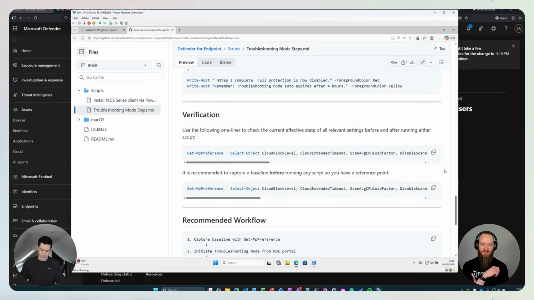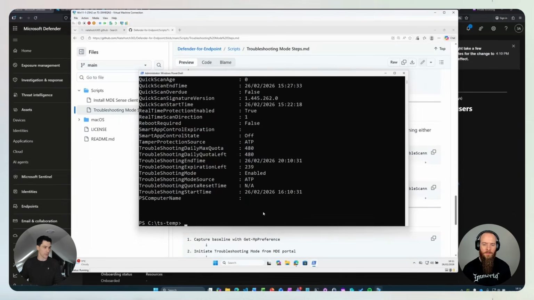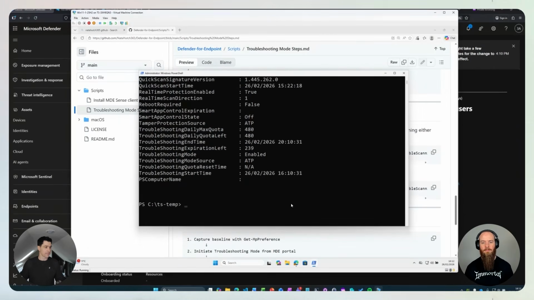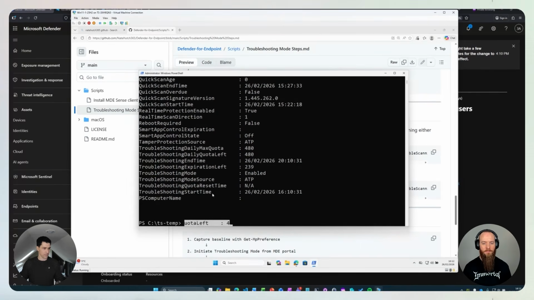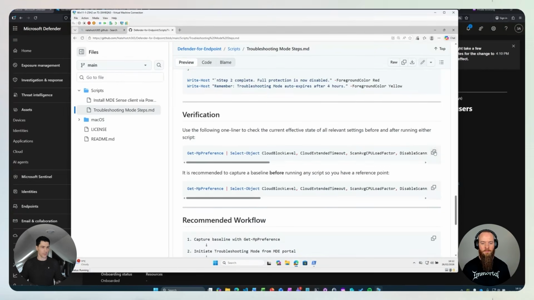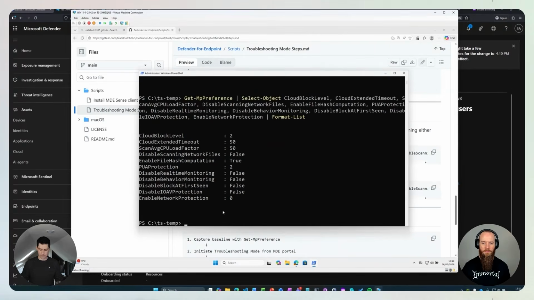What I'm going to do quickly is verify the configuration I've got currently on this machine. So we're going to run another Get-MpPreference. Copy that command over there. There we go.